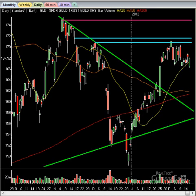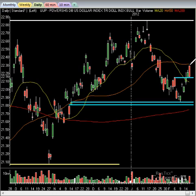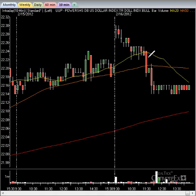Scanning through to the GLD. GLD's down 19 cents today, although really a great rally off the lows. Dollar has fallen today pretty substantially, which has helped the markets. And again, you can see you had a big gap up on the dollar, and then this is the daily chart. See that big red candle? Because we opened up here and sold off all the way, and we're trading near the lows of the day. On an intraday basis, look at this. Look at that sell-off right there and just sideways now, and light volume is helping prop this market up. Really is quite something.